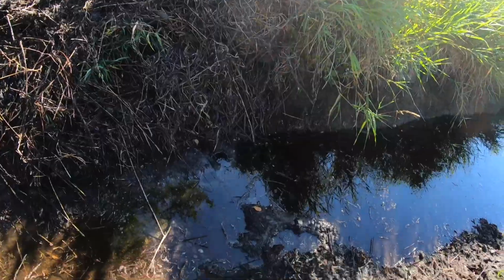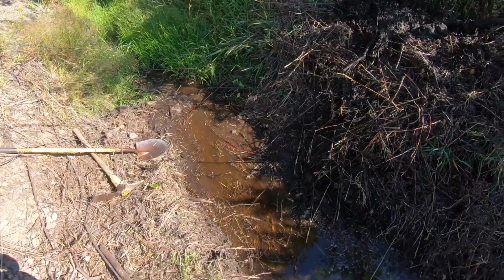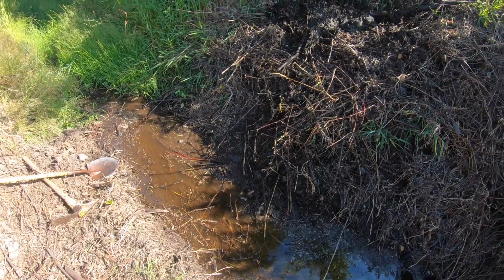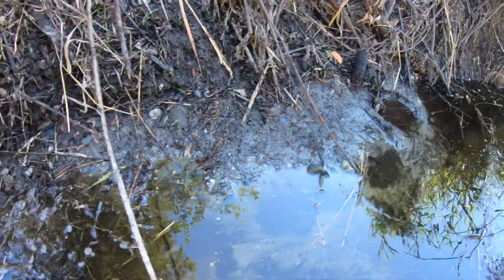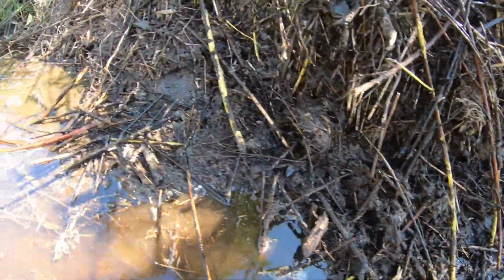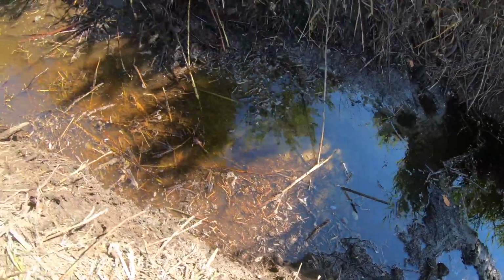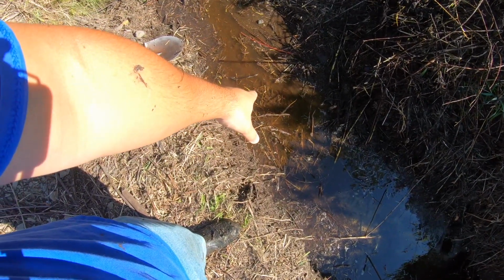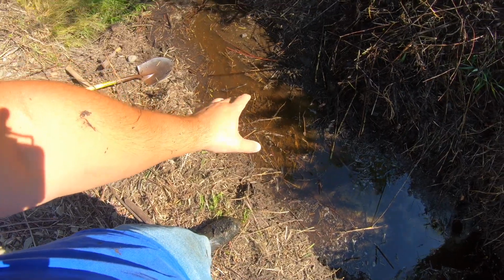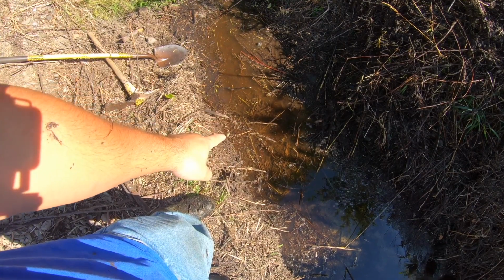Okay, so as you can see, we cleared it up. Now it's about 1.5 feet wider, and we got it a little deeper in some areas. Now most of the old channel, let's adjust this real quick. Most of the old channel ran through here. This was right here, what you see on the edge. This was the old channel. Right now, what you see, this is the new thing, and it is a little deeper. But looking at how deep that part is, and discovering all those branches and all that grass, that tells me that beavers have been there. That they put all that packing down.